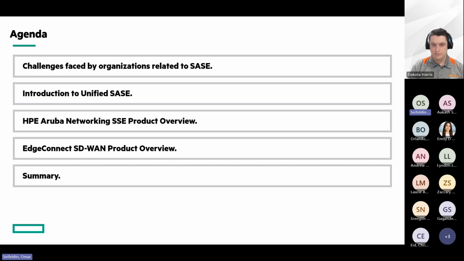Again, as Dakota mentioned, SASE is an architecture, not a product, and this architecture is very simple: it's SD-WAN plus SASE. I'll give you a quick overview on our latest HPE Aruba Networking SASE product, and then another quick overview on our EdgeConnect SD-WAN. I will end the session today with some takeaways. Throughout the presentation, I will be going back and forth between my presentation and a demo.